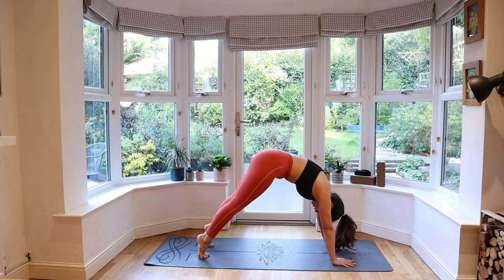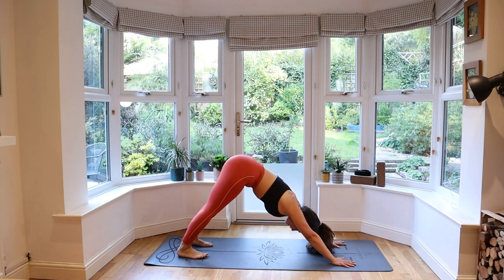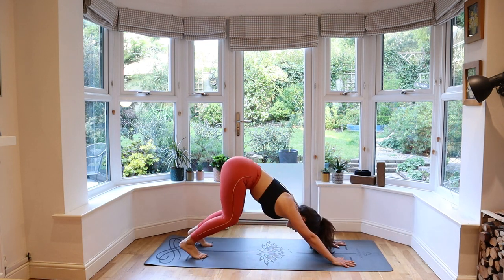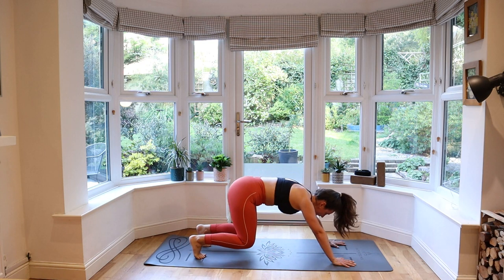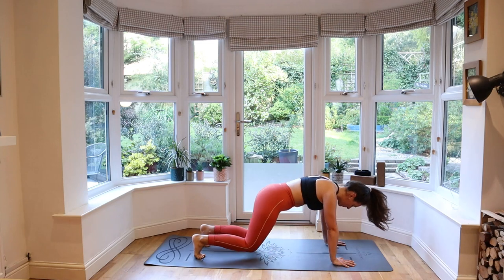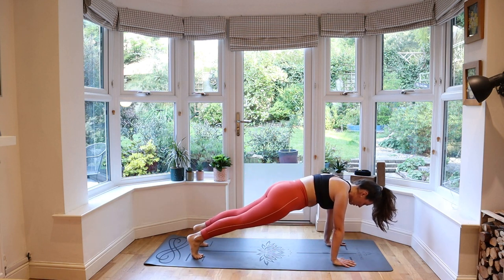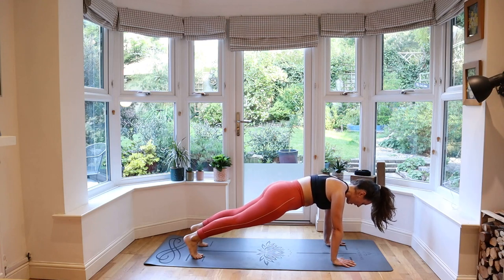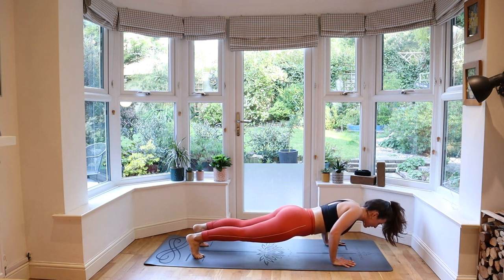Just do a couple of rounds of these, really feeling that stretch in the back, starting to wake up those legs. Keeping that core engaged by working on that breath, keeping really nice, even inhales and exhales. Okay, one more and then hold in your plank. Once you're in your plank, knees up or knees down. And then on your next exhale, use the whole of the exhale to come all the way down to the ground. Don't rush.